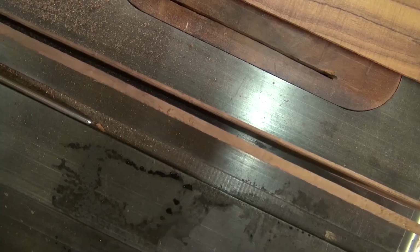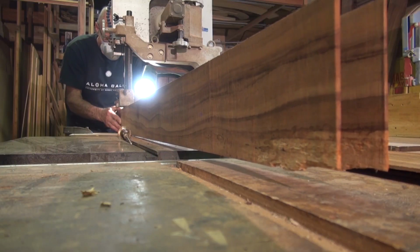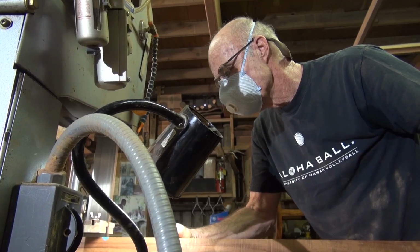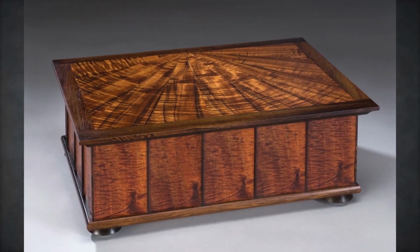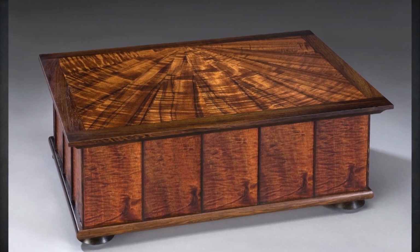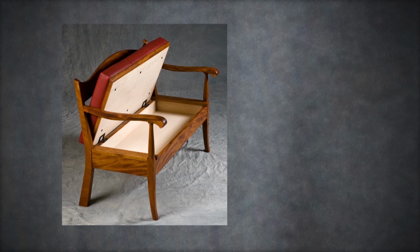I'm just going to keep on as long as I can. I love this spot. I've got all the wood I'll ever need. I am 73 years old, and every day I get up and I look forward to going to work. You know, hopefully you learn and you see, your eyes are opened up. You just find things that you're comfortable with. But it is fun. It is fun.